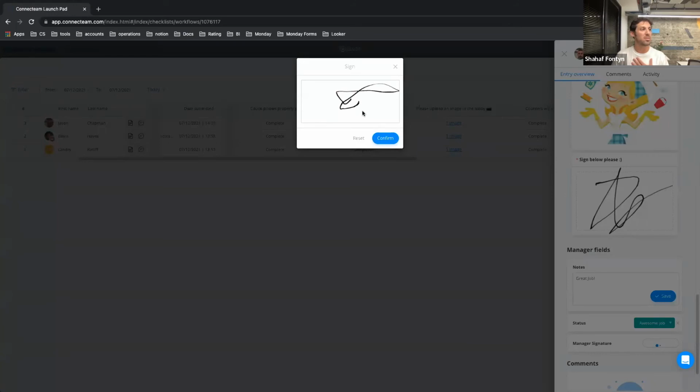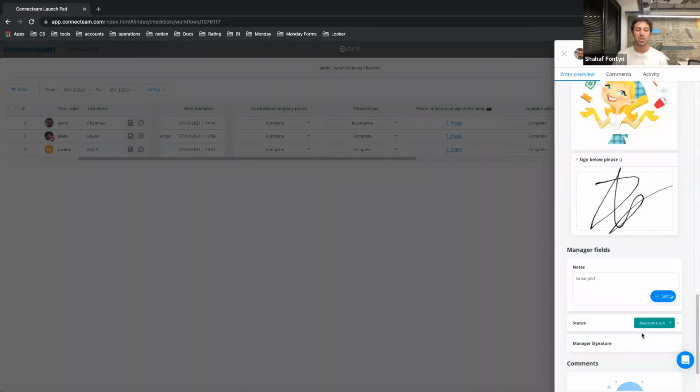Now, what does this give me? Once I sign off on it as a manager, first of all, I can choose whether or not Jason knows about it or not. But second of all, I can now download this and I can attach it to the invoice to the client. So this specific client that we have, Jamie Layson, I can now attach all the different checklists that were done to him with the images so you can see that a good job has been done. And these are the hours that have been worked for you. And this is the invoice. And that gives really good service to the clients.